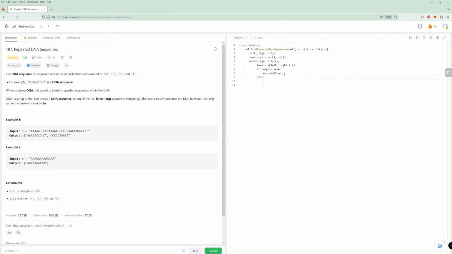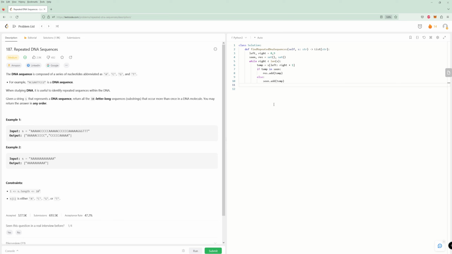If it's not in seen, then just go ahead and throw it into seen. Technically, we don't need this else, but it's fine. What this will do is check every single possible string going down. Once again, when you do these problems, you want to look at whether it's a continuous sequence or a non-continuous sequence, right? Like, can I chop out some letters and make a sequence? If you have to start chopping out letters, then you can no longer do this left and right pointer, but here, this is a continuous sequence.